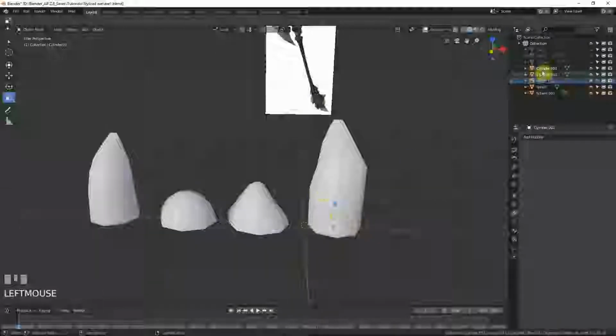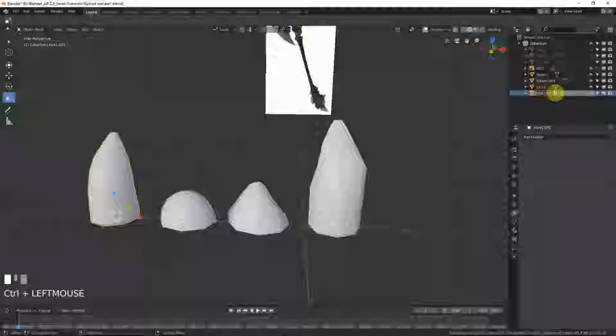So let's name them Rock 1, Rock 1, and let's name this one Rock 2, and Rock 3.